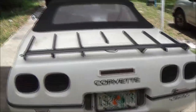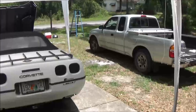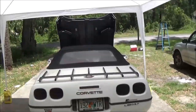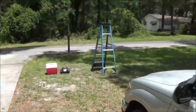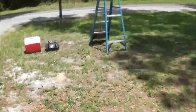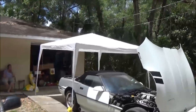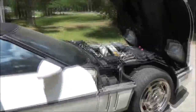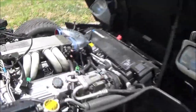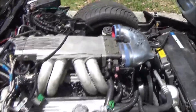Once the tires are aired up on that, I can move it pretty easy - it's going to be spun around anyway and the nose is going to be in here. Yeah, that's no big deal. Let's go out here and see what it looks like. We got some stuff for sale out here - 35 bucks, but we got two of them. Just looking at some things, checking some things out on the vet here. I got to get them bolts so I can proceed with that.